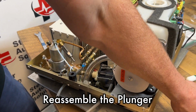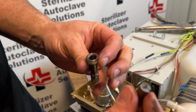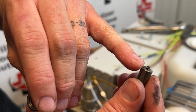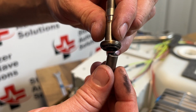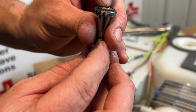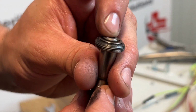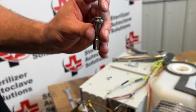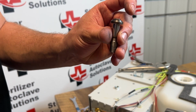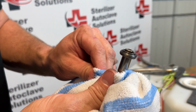What we are looking for is this plunger to move freely. So I'm going to put the spring back inside the plunger, put the plunger in like that, flip it upside down, and this should move up and down rather freely. If it does not, you could have a bad stem, a bad plunger, a bad spring. At that point, give us a call. We can figure out exactly what you need.